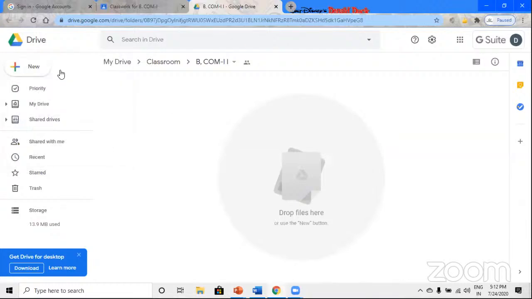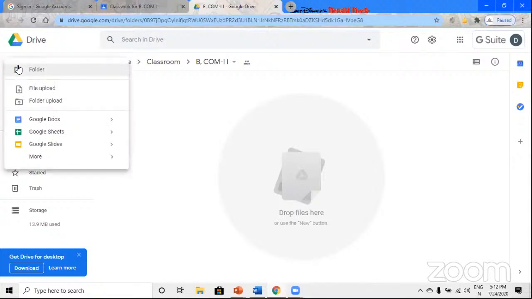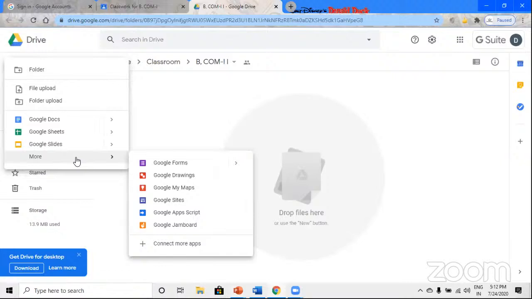What I do, how I do it, I'm telling you again, you go to the drive, you see this new tab, there's a plus sign out here. As soon as I click plus, it gives you an option either to upload a particular file, a folder to upload, it even gives you Google Docs, Sheets, Slides, and many more things. You can even upload Google Forms, drawings, maps, sites.